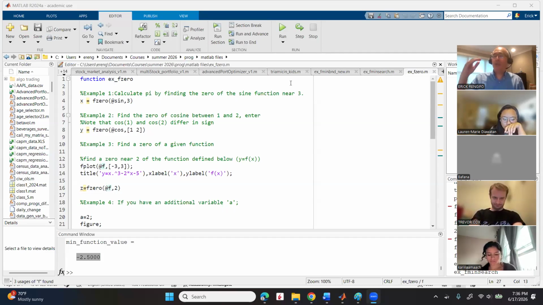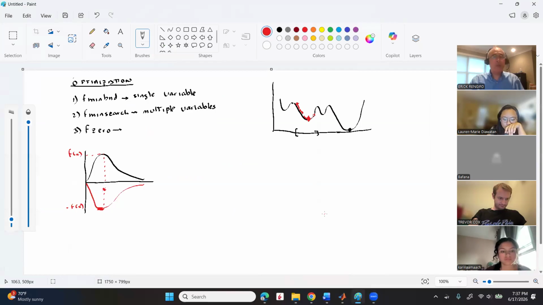So remember that f0 simply tries to find where a function crosses 0. Okay, so that's all it tries to do. So let's do this. X is going to be f0 of sine at around 3. Do you remember the sine function, guys? How the sine function works?